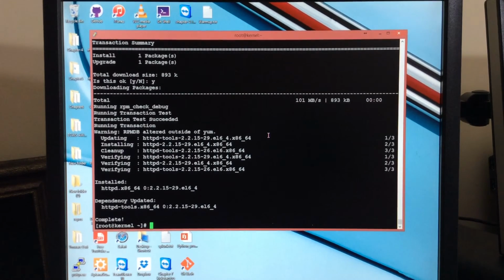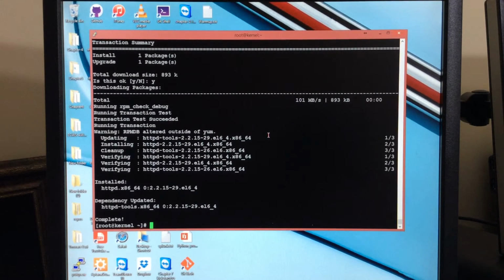Now, how do you connect another server to this repo server? All it takes is opening the port. Depending on the protocol which you are using, you open the ports. For example, FTP is 21. So you open the port via firewall and then go to the client server and create a definition file. But in the definition file now, you have to tell it the protocol which the repository is set up on. In our case, it's FTP.